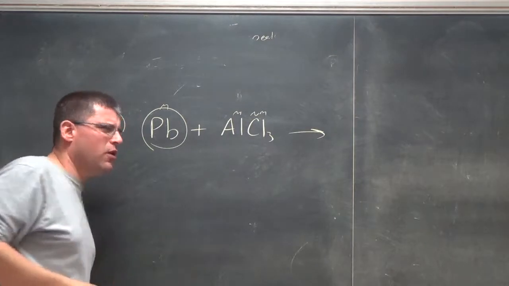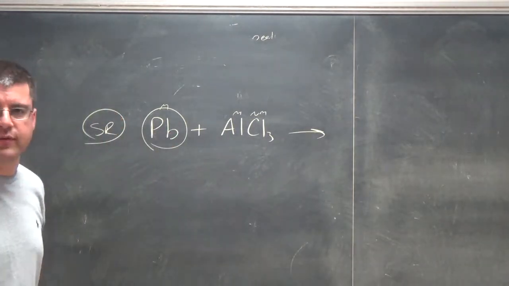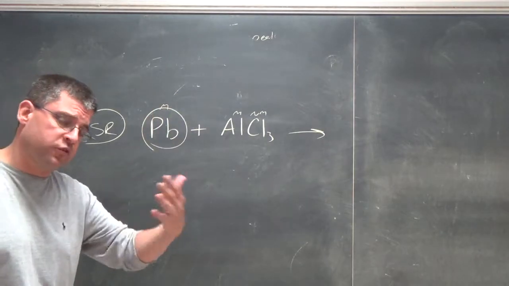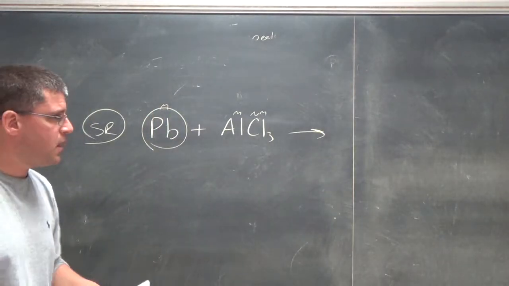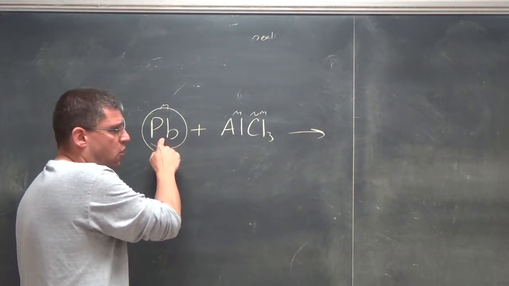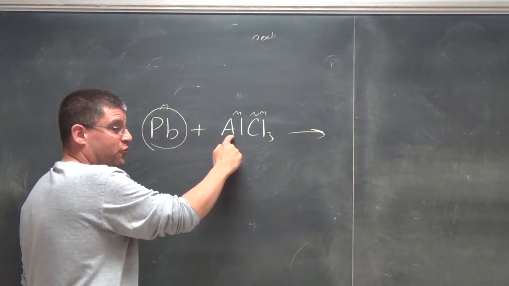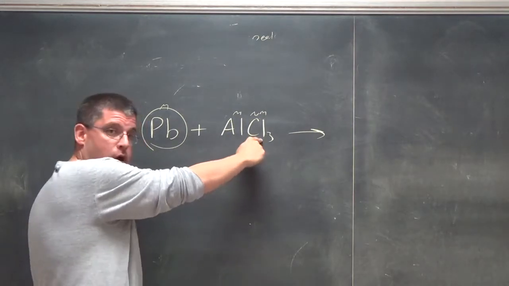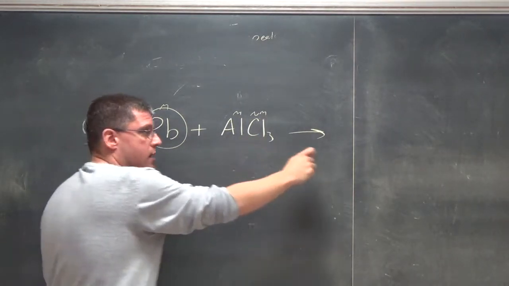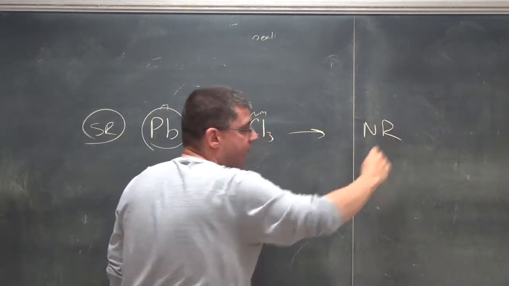So we take a look, and really, we know that lead is a transition metal. We know that aluminum is in group 13. It's pretty active because it wants to lose 3 valence electrons. So if this wants to react more than that, do you think this is strong enough to force this to break apart from chlorine? Absolutely not. This is no reaction.